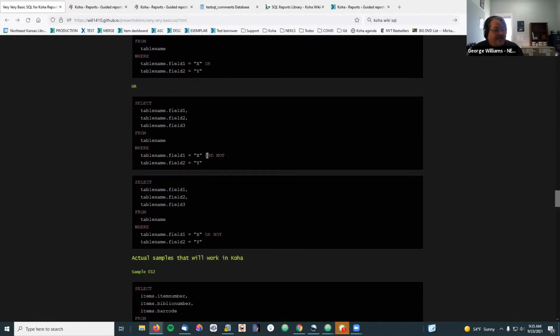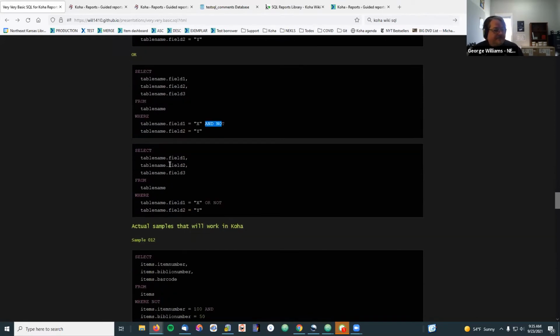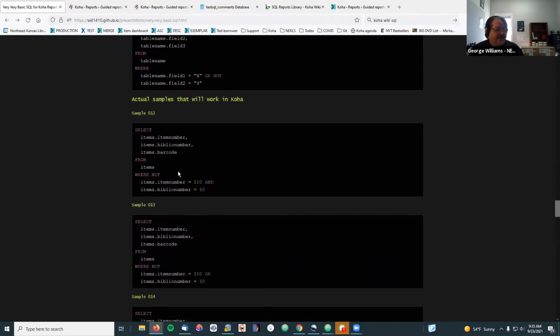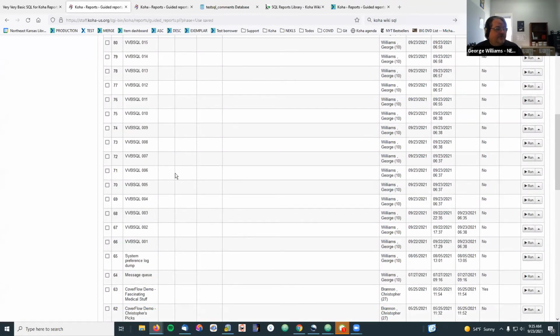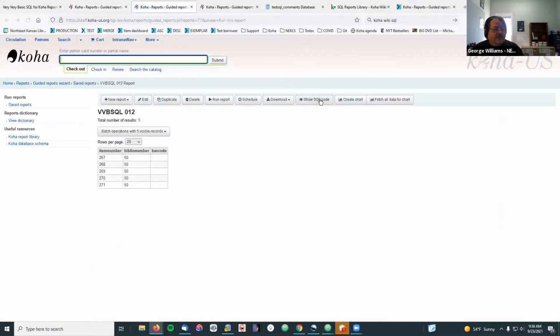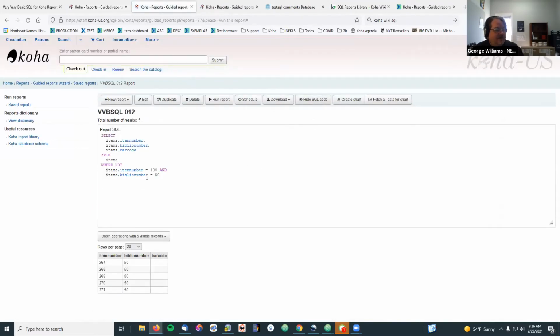And we can even use not in here, where we can say where field 1 is X, and not field 2 equals Y. And we can also use or not. Some of these samples are going to get us no results. So this one is where the item number equals 100 and the biblio number equals 50.